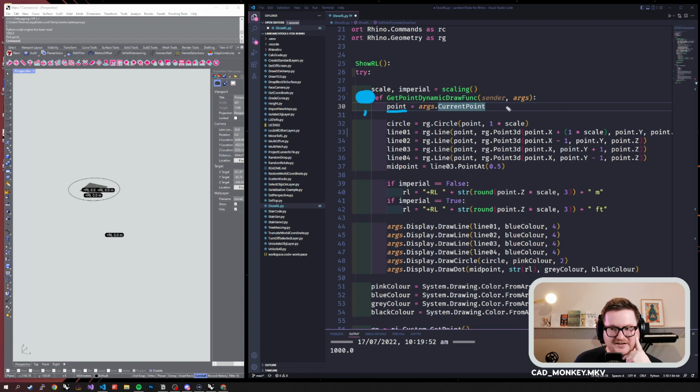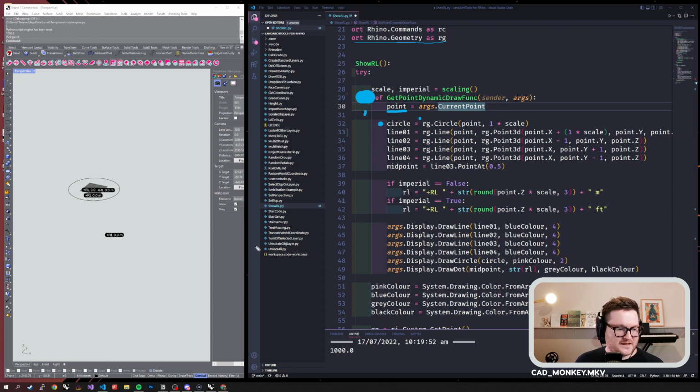So a point has an X, Y, and Z coordinate. What we can then do with that is start constructing geometry. And this display pipeline is literally just displaying geometry. It's not anything fancy. It's just what you would work with within Rhino in the first place. So it first builds a circle. So circle, rg.circle, that comes from this. So we're importing rhino.geometry as rg.